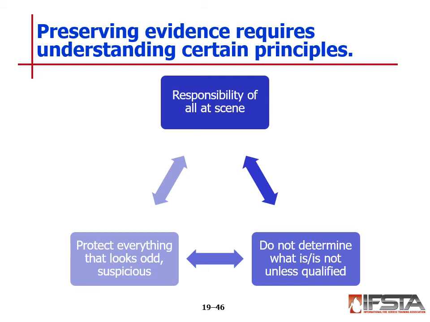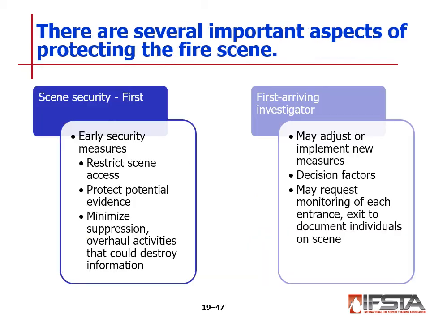And remember that it takes special training to determine what is or isn't evidence. So like I said, there's a very good training course at the Academy if you're interested in fire investigation, where you can be trained to do that. So scene security is one of the first steps. So some early measures we can take. We can restrict scene access.